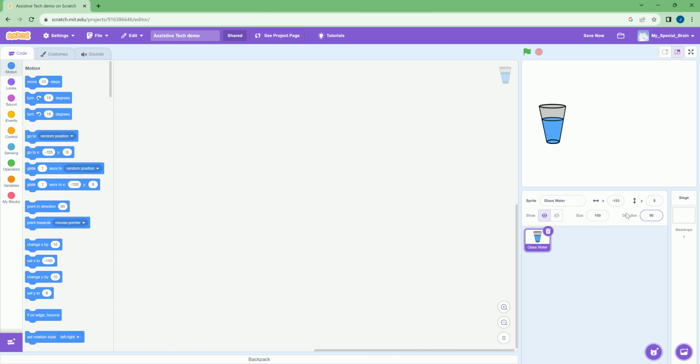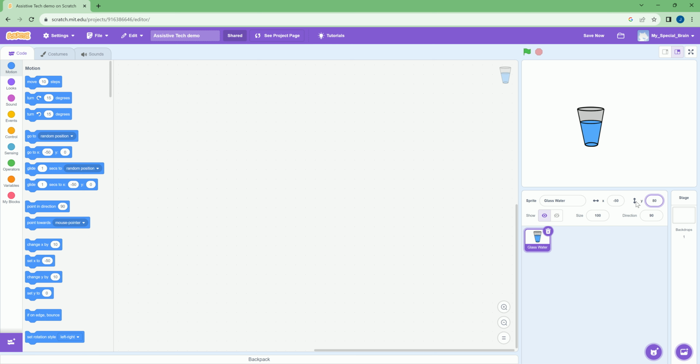So just like in your math class, your y-axis is what goes up and down. Your x-axis is the axis that goes left and right. 0, 0 is right in the middle. So if I do something like this, 0, 0, it's going to put it right in the middle. The more you add to the x value, the more you push it to the right. The more you subtract from the x value, the more you'll move it to the left. And y is the same thing, just up and down.